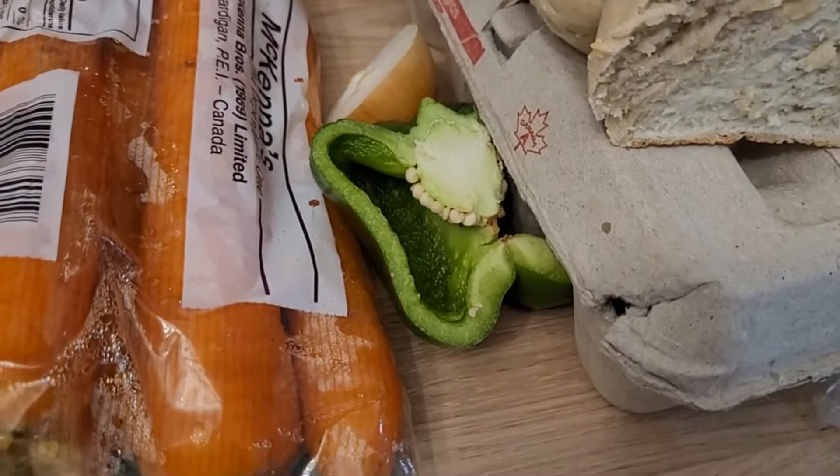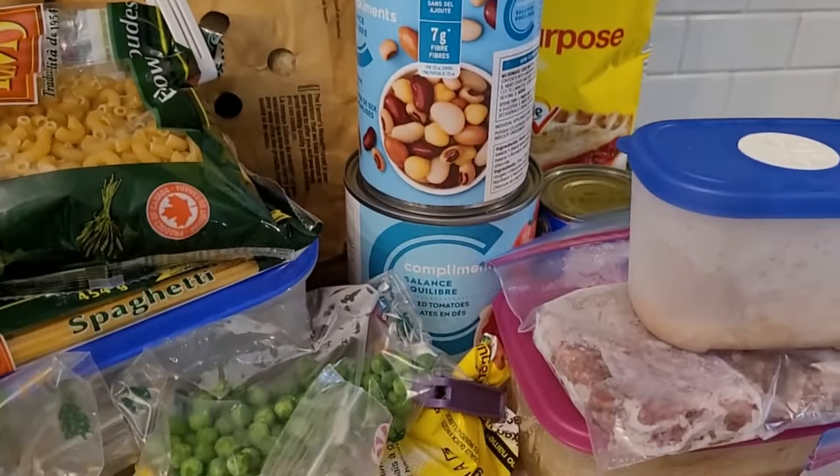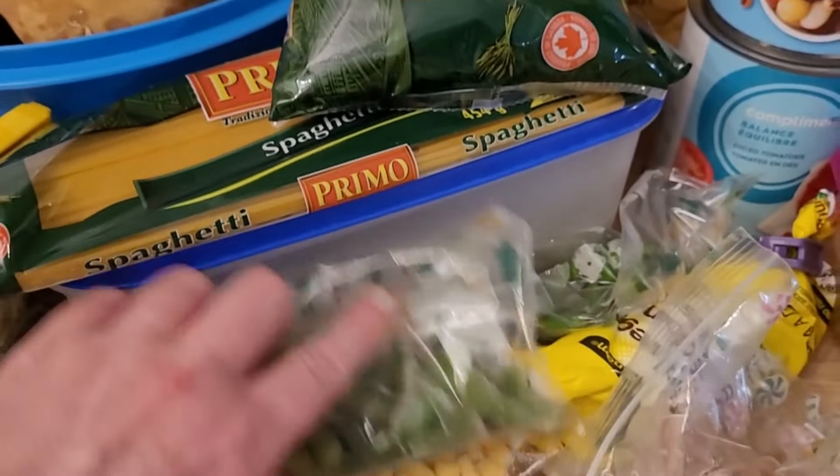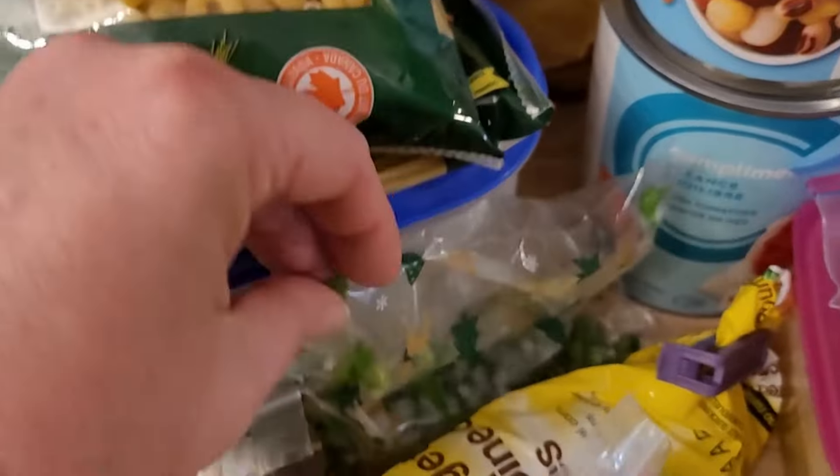My loaf of bread, little items from the bulk bar, all the chili powder left — I haven't used any. I have enough yeast left to do a half loaf or half a pizza. Sadly, what I thought were green lentils — and I even went back and looked at my receipt and it says green lentils — these are split peas. A little bit of oatmeal left, some sugar, potatoes in the back, flour. Cream of mushroom soup, tomato soup, mixed beans, canned tomatoes, macaroni — about half the pack left — spaghetti — half the pack left. I didn't use any new rice this week so that's still there. I divided up my veggies: green beans probably enough for one meal, some corn, some carrots, some peas, a little bit of mixed veggies.